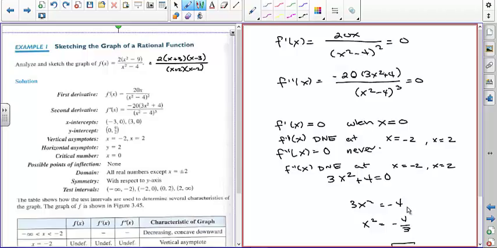So we have three numbers that we have to break the interval up into: negative 2, 0, and positive 2. Let's see how many rows we need. We need a row for the header, then one from negative infinity to negative 2, then negative 2, then from negative 2 to 0, then 0, then from 0 to 2, then 2, and then from 2 to positive infinity. So I think I got 8. Hopefully I counted right there.